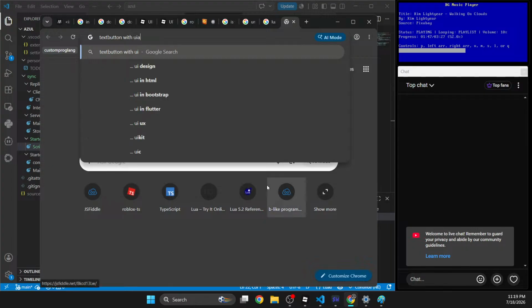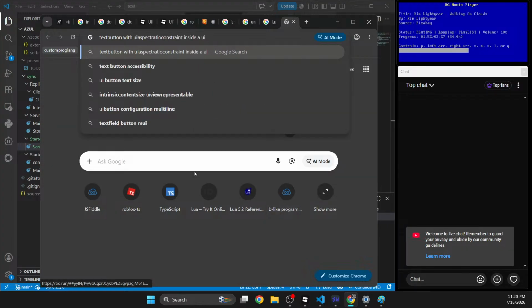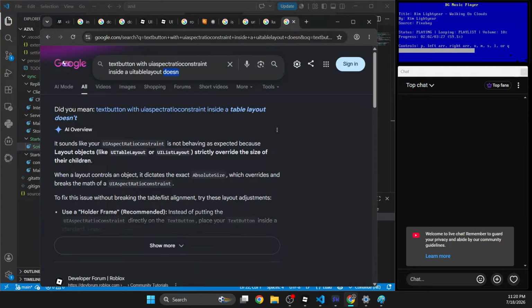Text button with UI aspect ratio constraint inside a UI table layout doesn't have the correct size in Studio Editor, but when I run it, when I test it, when I run the game, it doesn't work.